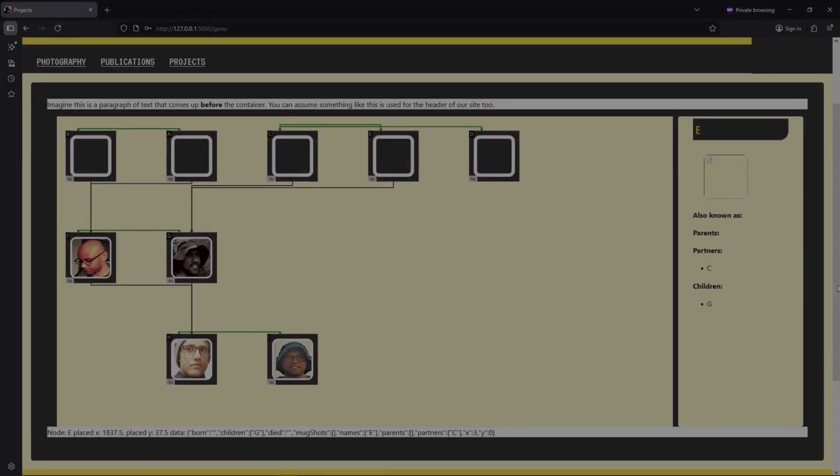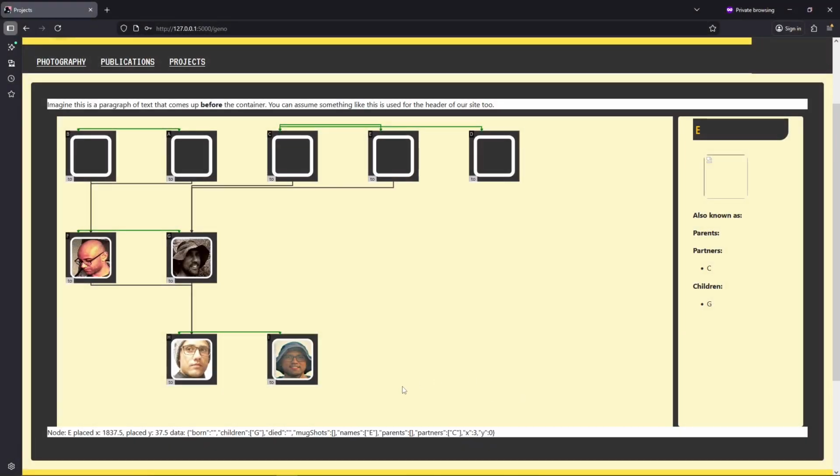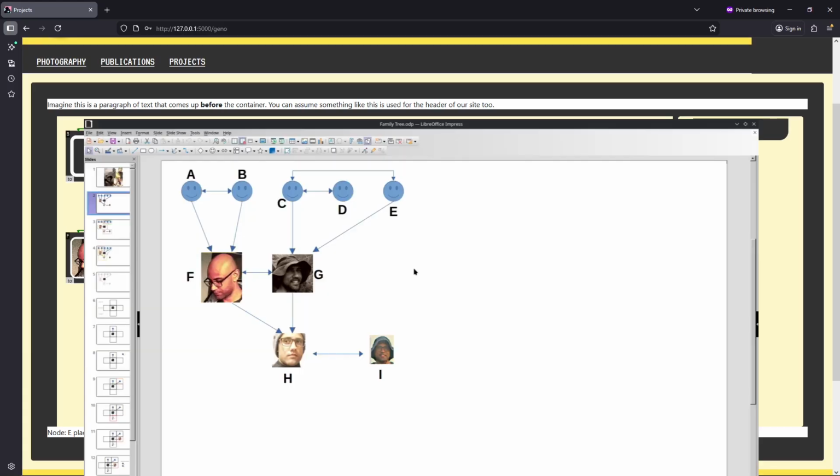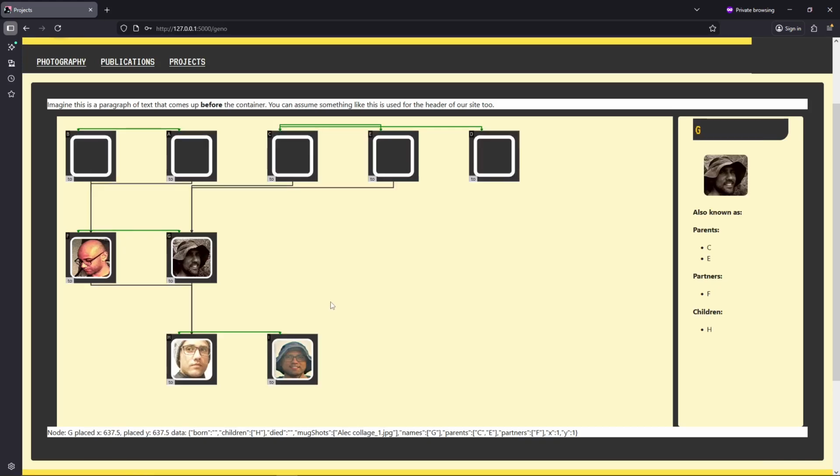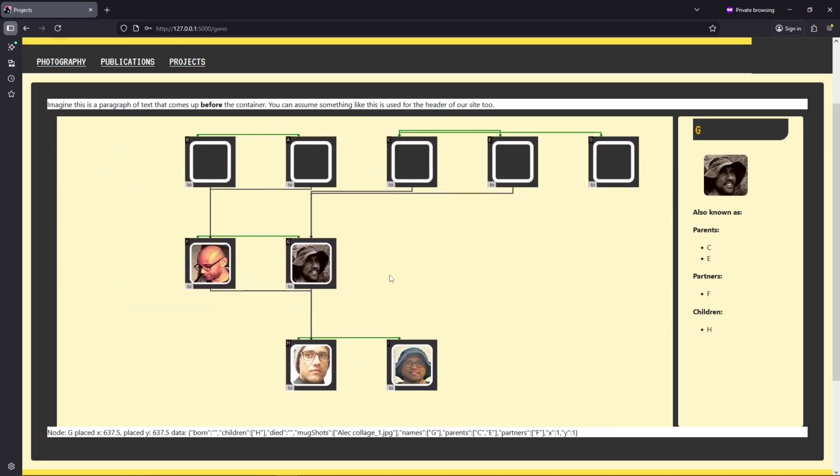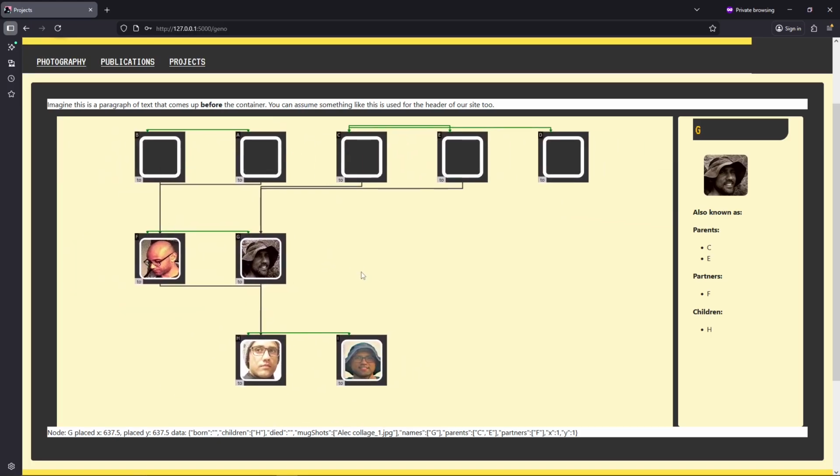All right, so this is now what the family tree looks like once it has been brought into the front end. As you can see, it matches the diagram that we had. It's displaying the mugshots of the people based on the names given and based on the connections that we have set up. It's pretty basic at the moment, but it just demonstrates that we can place these nodes into a tree and they appear where we expect them to appear.